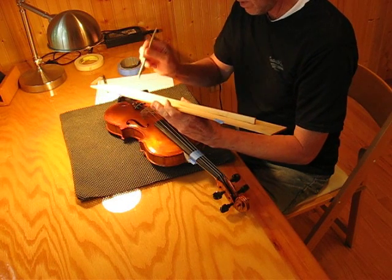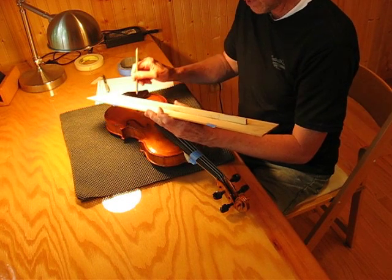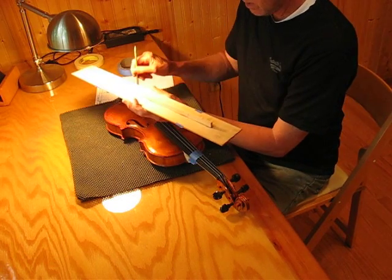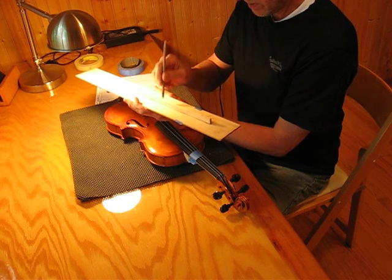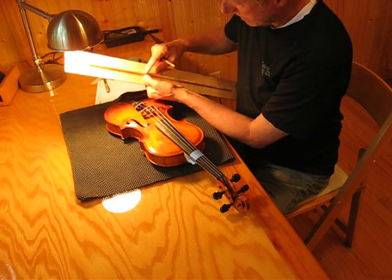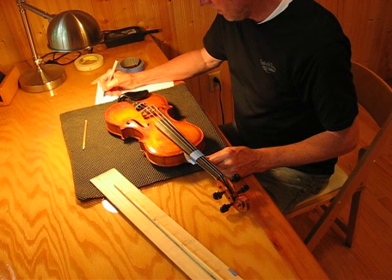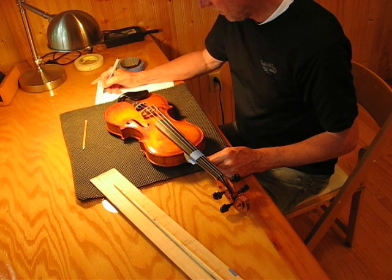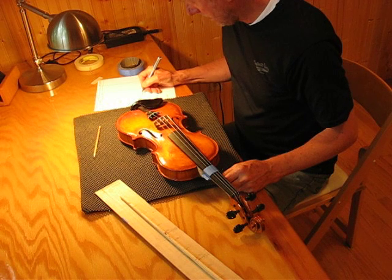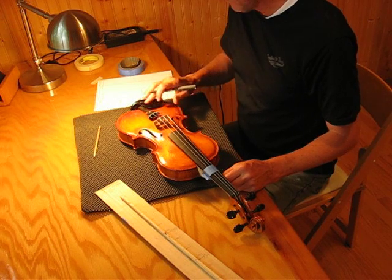Let's see where we're at. So this is lower... slightly lower... slightly higher. When you find lower, slightly higher, right in the middle — that would be 179. So I'll put a note down here: chin rest, 179. This should probably be 176, same as the top. Let's go ahead and do the top first — that's very important.